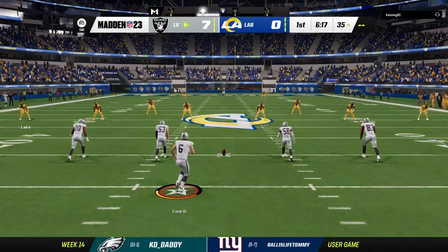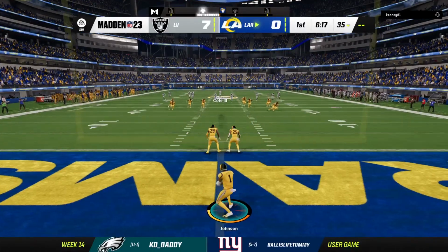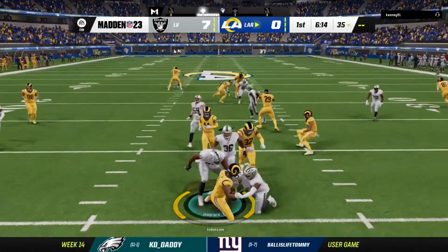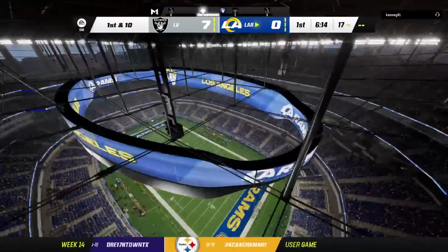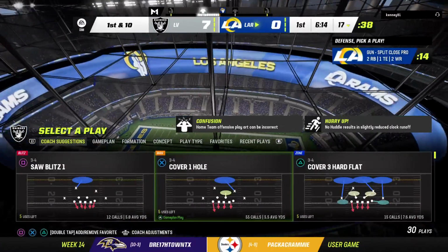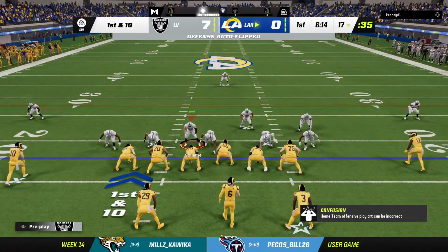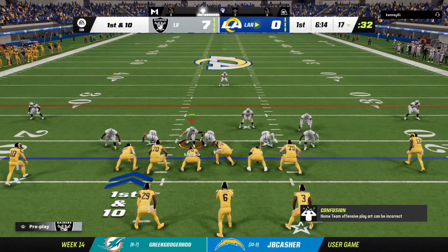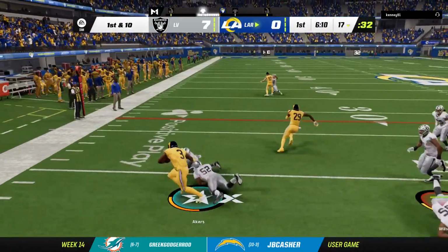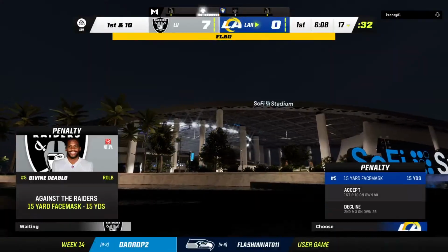Out is the kickoff unit as they run up and send this one away. Out of the end zone comes Johnson. And no chance to get away as they get him down at about the 17-yard line. On first down, they'll start out with Akers, and he'll find some space up to about the 25.